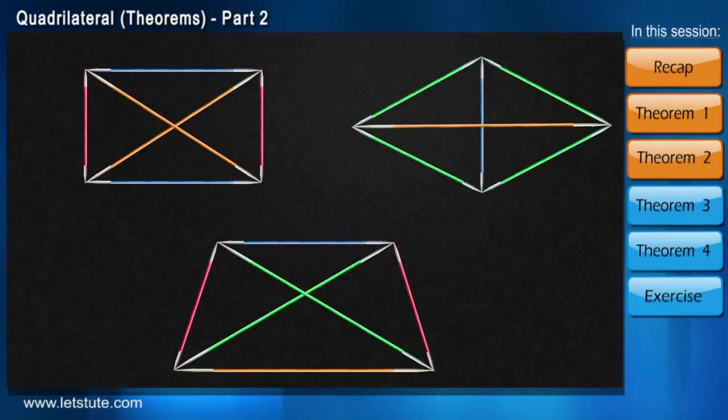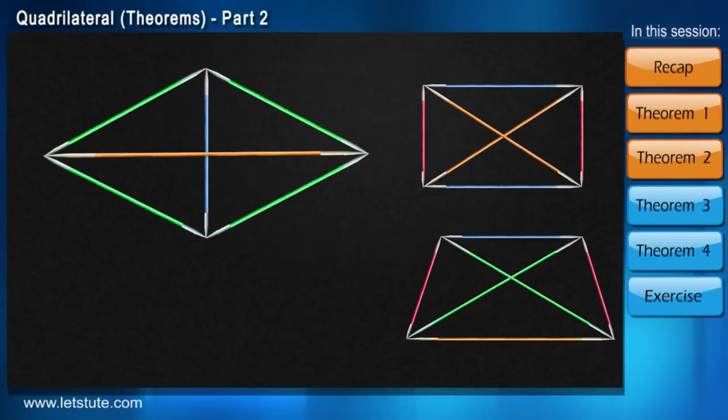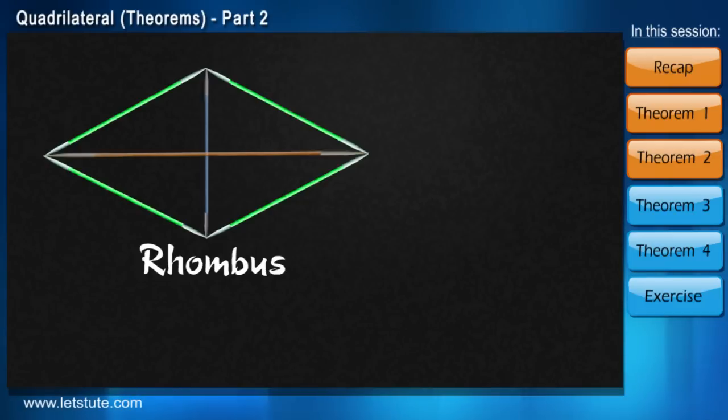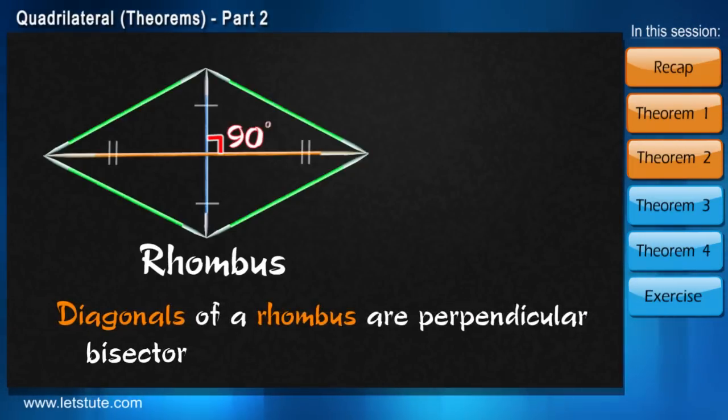Now we will move on to the second shape. Yes, rhombus. Tell us what is the uniqueness about these diagonals. They are looking perpendicular, right? Diagonals of any rhombus whether smaller or bigger are always perpendicular bisector. But we cannot stop here. We will have to show the proof to support our statement. And that's not difficult at all.